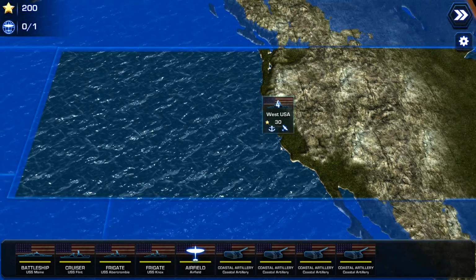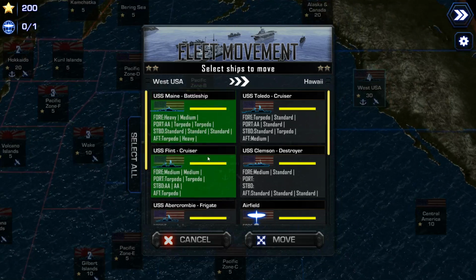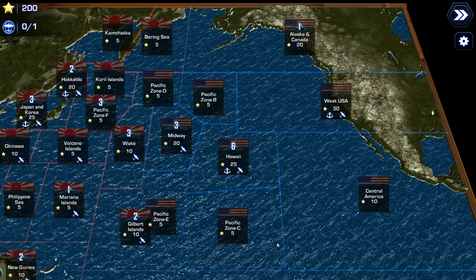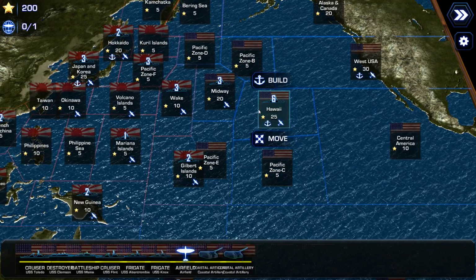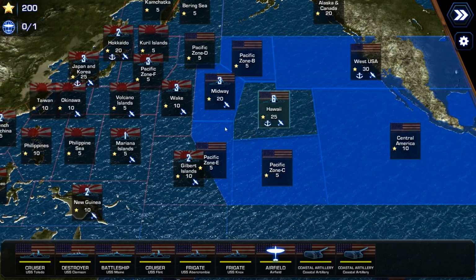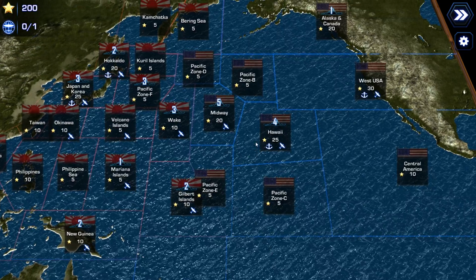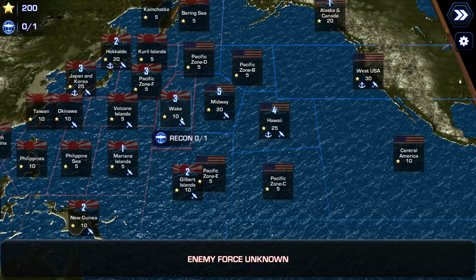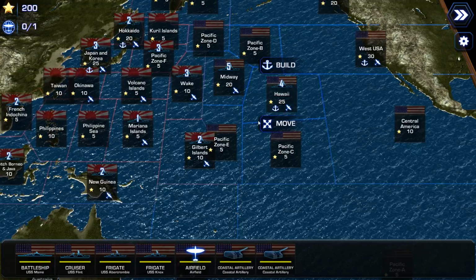I'm not really sure what the airfield does, but for now, let's get our ships and move on to the front. I'm going to get the USS Maine, Flint, Abercrombie, and Knox to move to Hawaii. They can only move one tile per turn, so I'll keep them there, and I'll move whatever ships Hawaii has to, I think, Midway. What I think I'll do is try to attack perhaps Wake Island or the Gilbert Islands next turn.